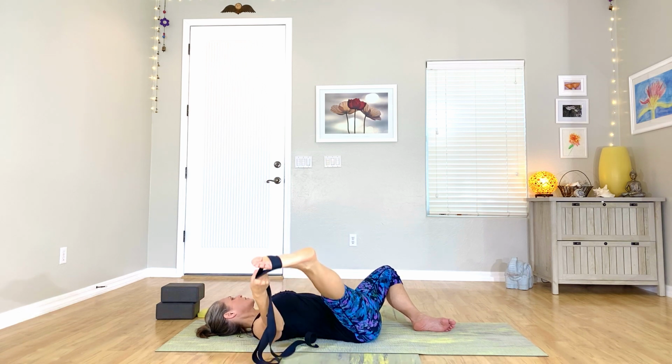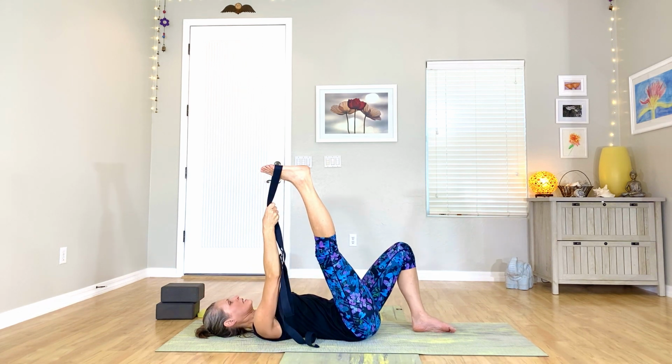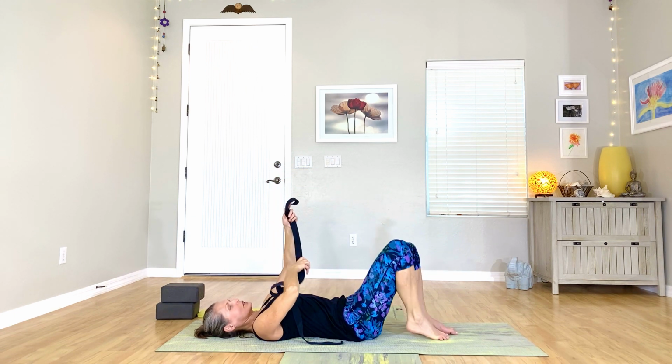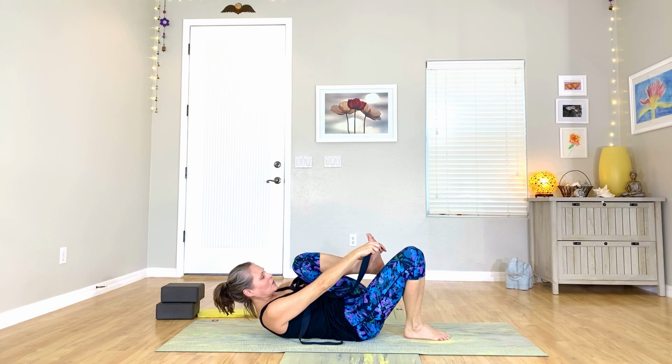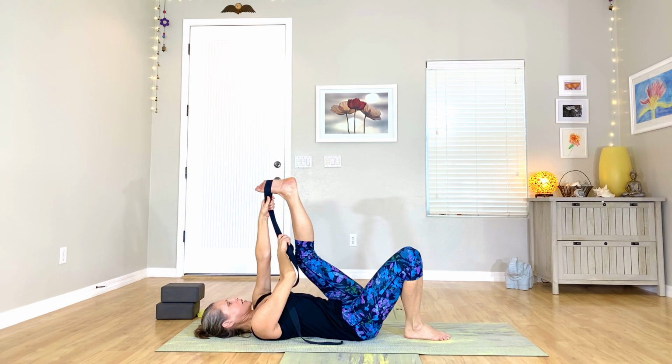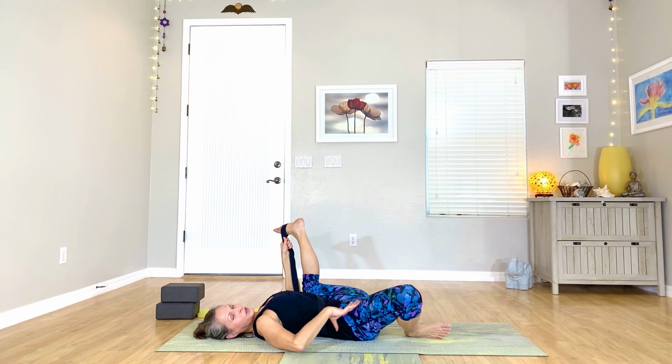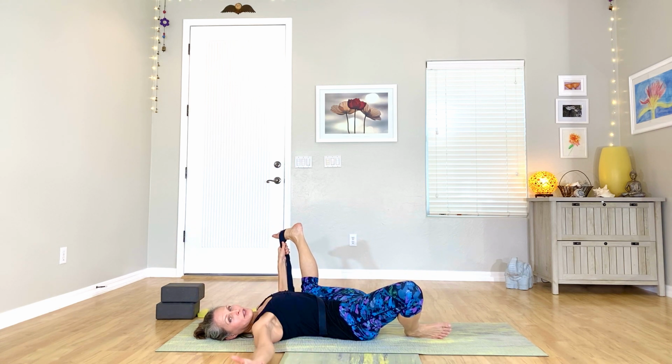And then slowly bring the right leg up. Bring the left knee back in. And we're going to release the strap. Place your right foot to the floor. Strap goes around the left foot. Open the left leg out to your happy baby. Open the right knee out to your butterfly. Right arm is out at a T. Look over your right shoulder. Take a breath or two here.